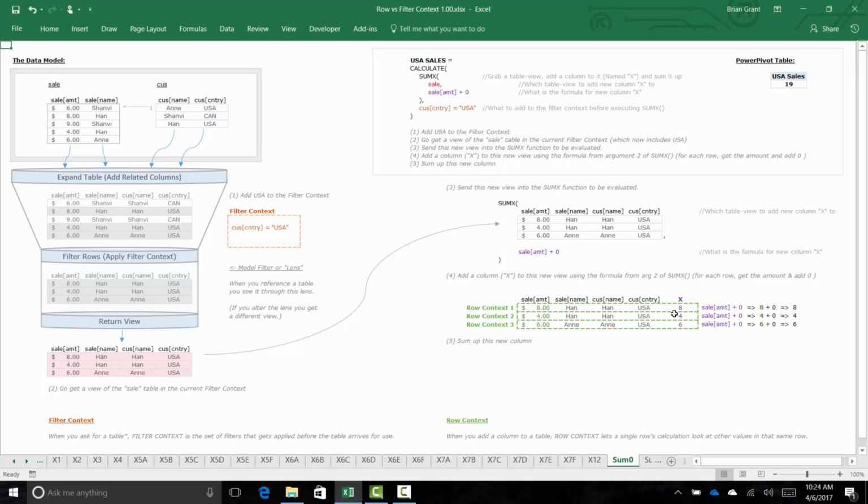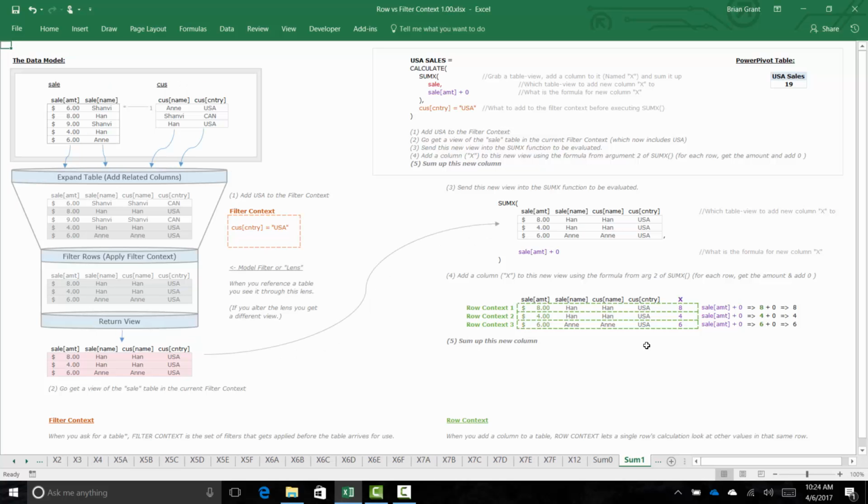Then when we start evaluating this value right here, it adds all this stuff to the row context so that sale amount now equals 4 instead of 8, okay? It gets the value and it dumps all that stuff out of the row context. Then when it evaluates this value here, the third one, it adds all this stuff to the row context, evaluates the formula, gets 6, and then dumps all this stuff out of the row context. So there's sort of several changes that happen. The row context, in this particular instance, took on 3 different, almost personas, if you will. It changed a couple different times, right? So there's always one row context, but here it had 3 different states, right? One for each row when we iterated over this table, okay? Gosh, and that's the hard stuff, right?